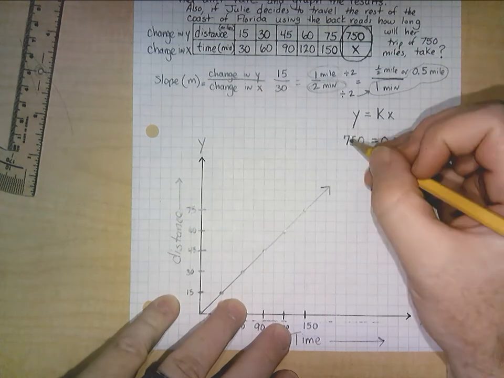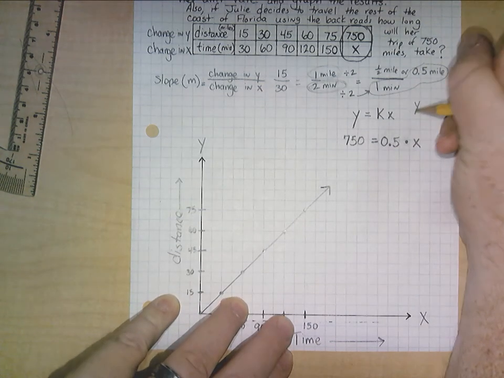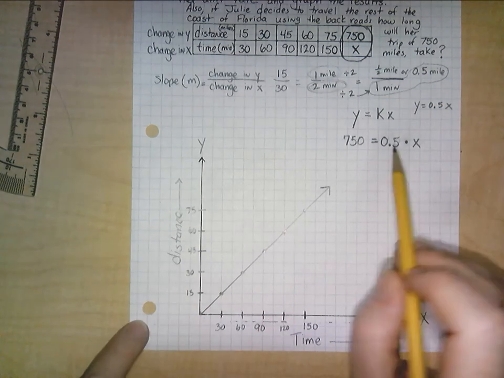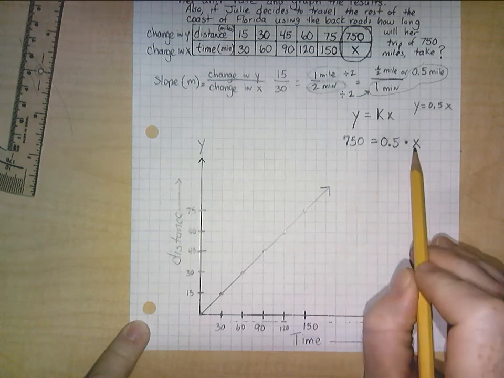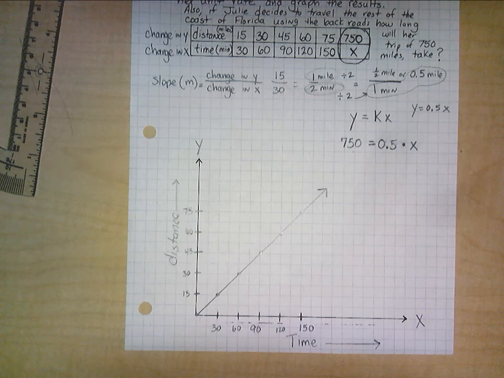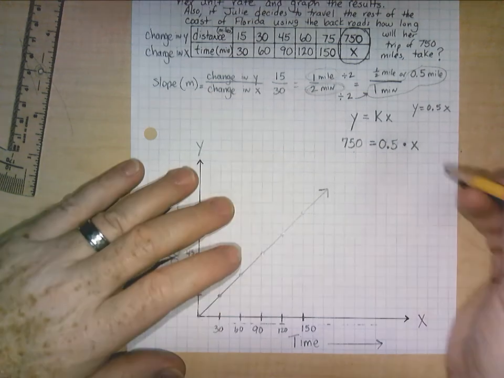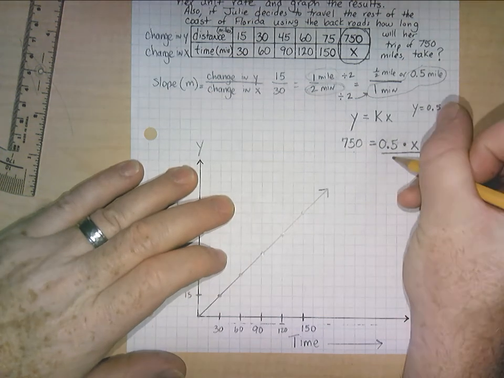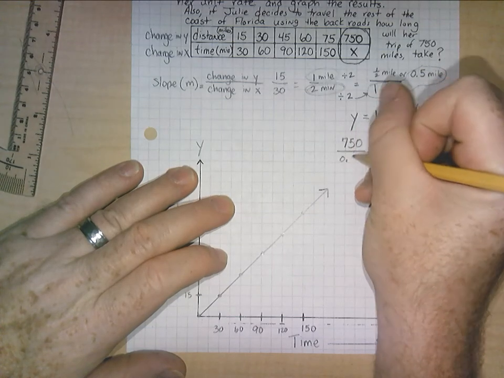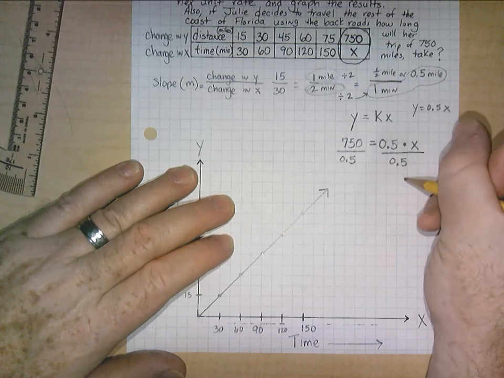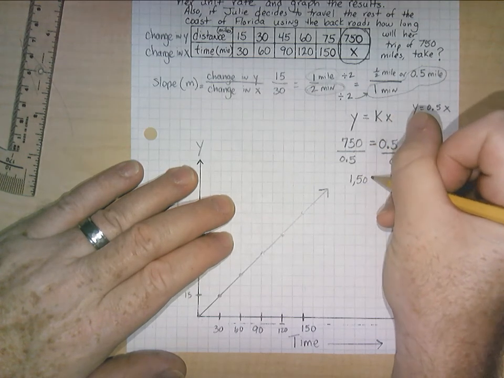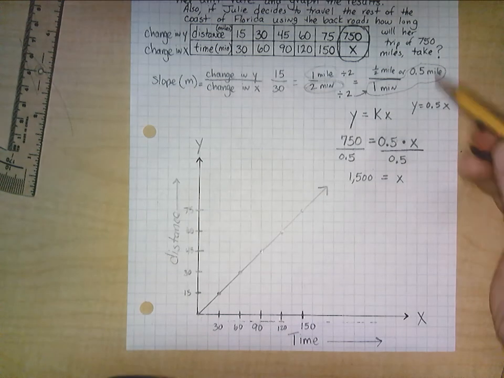Because normally the equation, if we didn't have 750, the equation would just be y equals 0.5x. That would be the equation. But since we know what y is, we just plug it in and then just leave x alone and solve for that. So this is basically just a one-step equation. We can just simply solve for x, and then we're going to divide both sides by 0.5, because that's the opposite of multiplying by 0.5. So we divide both sides by 0.5. And then this is going to become x, and this will become 1,500. And that's basically going to be your answer right here.